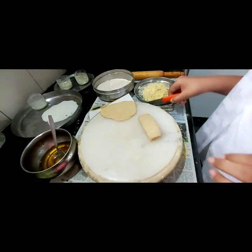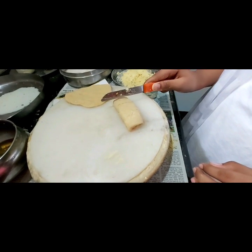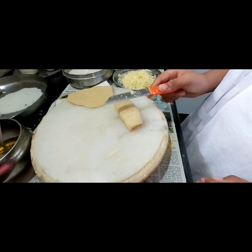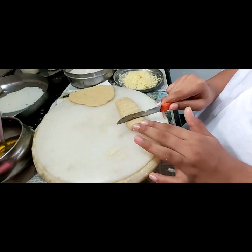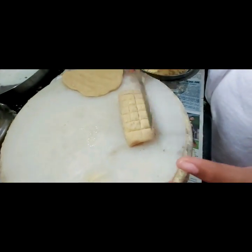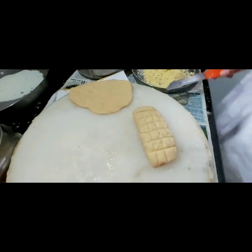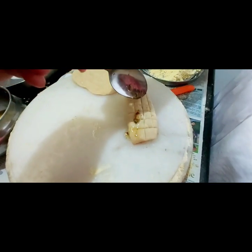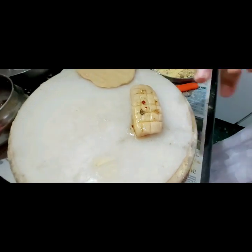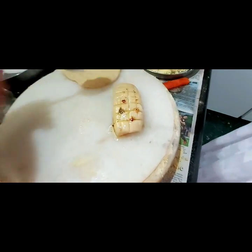Now we will take our knife and that's for the design. We are going to press it down — not cut it off, but press it in. For it to cook right, we are going to just put light top lines. Then a little garlic butter oil — I put that on the inside also. Try not putting too much.